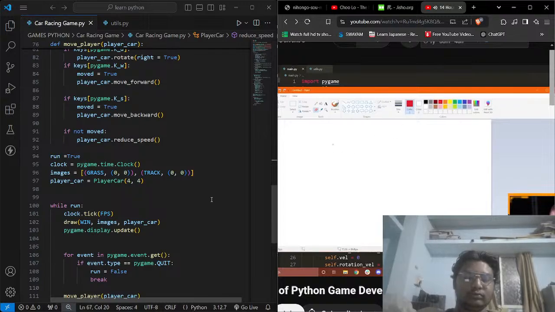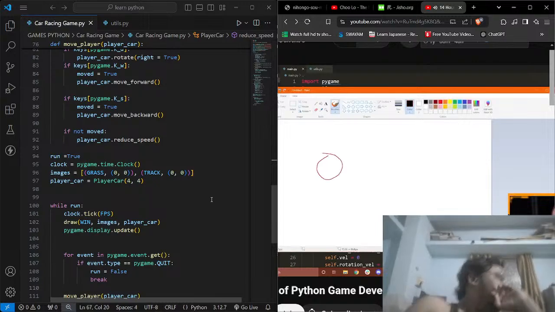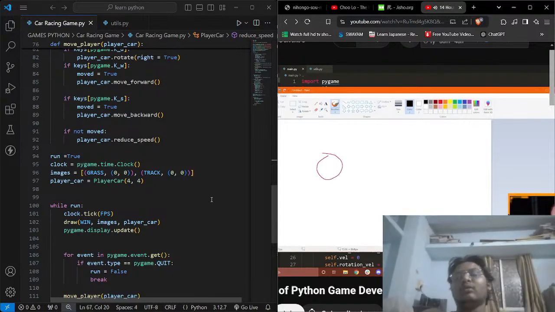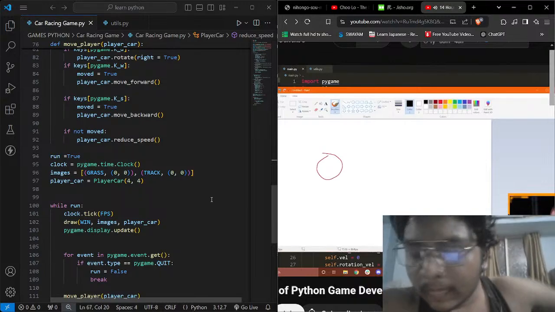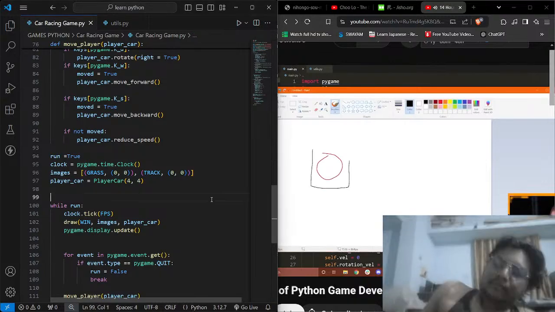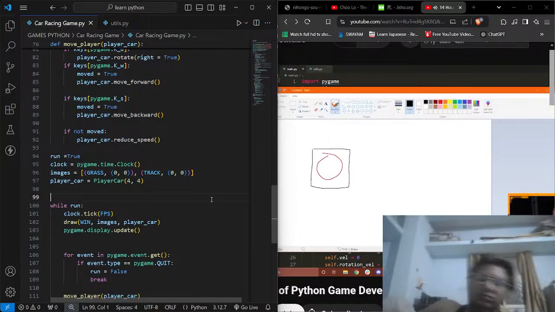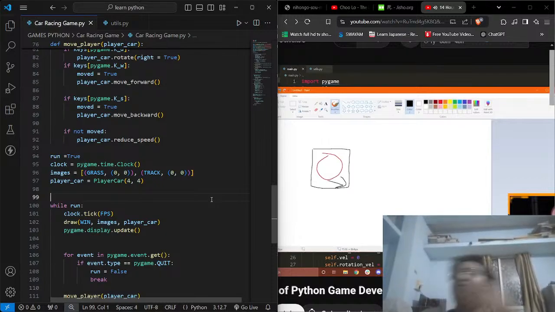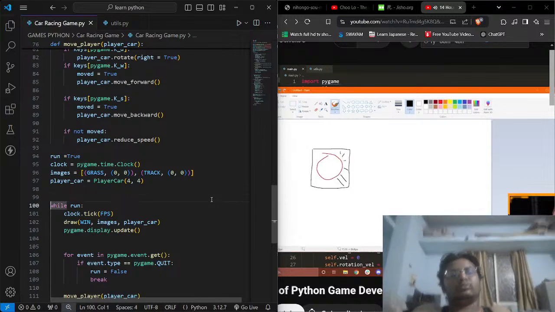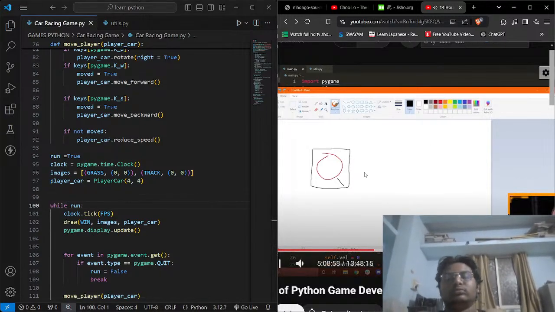So let's say we have some object, and let's just make it a circle for simplicity. Now remember, I told you that every single surface in Pygame is really a rectangle. So even if this is all that we're showing, we actually have a rectangle around this circle here. We might not see the rectangle, and the reason we wouldn't see it is because all of these pixels here would be transparent pixels, so they wouldn't show up on the screen.